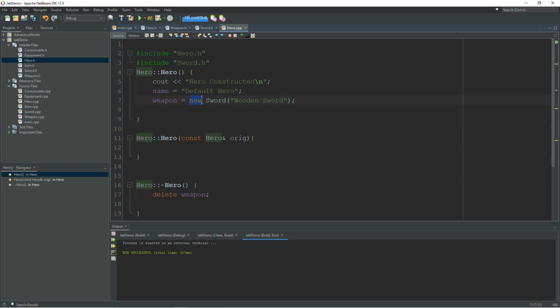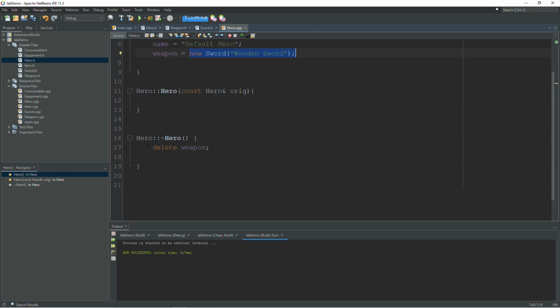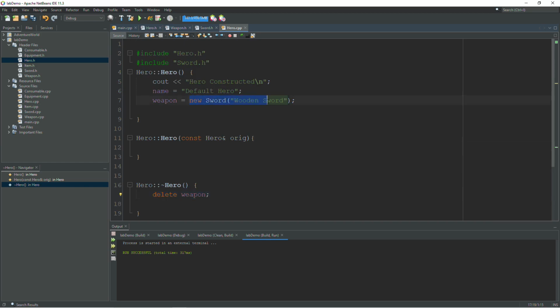When I use new in a constructor, then it's going to create this object out on the heap separate from the hero itself. And so if I delete my hero, or my hero is otherwise destroyed, then this sword is going to still exist out on the heap unless I delete it down here in the destructor. So this is the line you need to add to the destructor if you want your dynamically allocated object to be cleared when the original object is cleared.